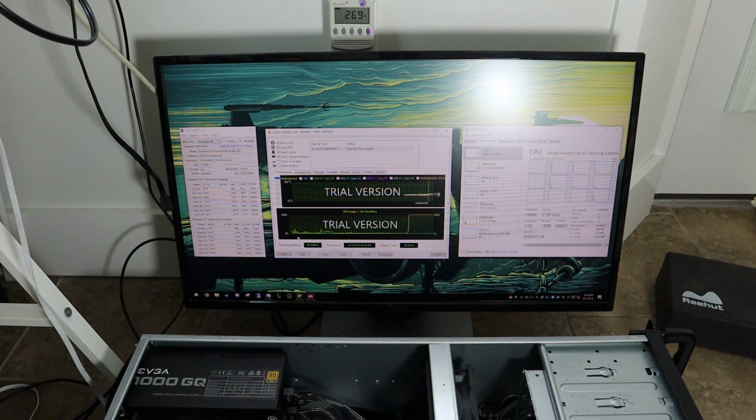The pricing of the 850 bronze power supply was, at the time, $39.99. And that was EVGA B-Stock. This 1000 watt gold was $100 EVGA B-Stock. Although I believe, even though it was sold through the B-Stock store, it was sold as new. It came in brand new packaging and everything like that, all sealed up. I mean, there's other benefits besides the fact that it's just gold rated. Obviously, it's a bigger power supply. It's got eco mode. It has nicer cables. It has a 12-year warranty versus, I think, 5 years on the 850.